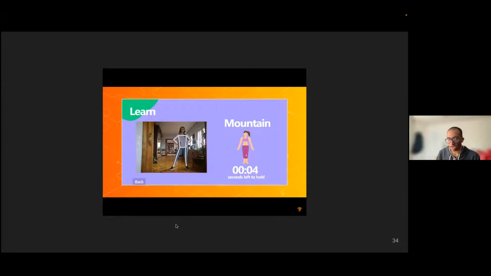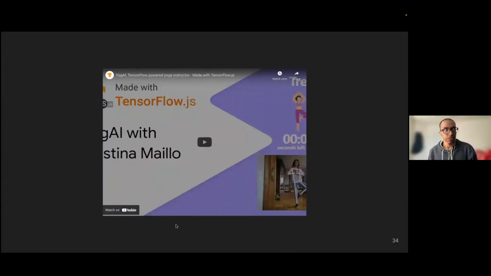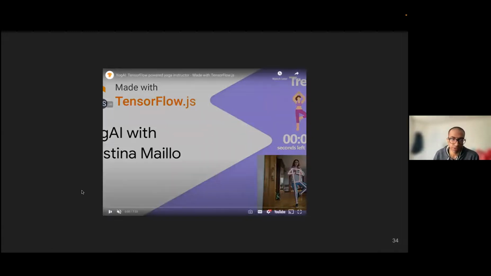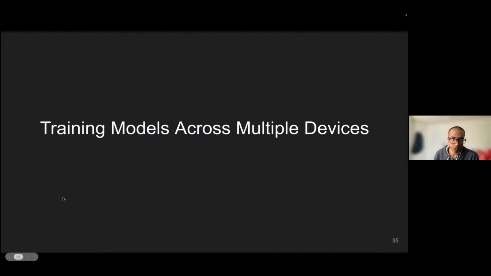If you point the camera at yourself, it can give you feedback on how you're doing certain yoga poses. This is all running in the browser, with no data being sent to the server. Pretty nice examples. Yeah, so that's basically what I had on TensorFlow.js.